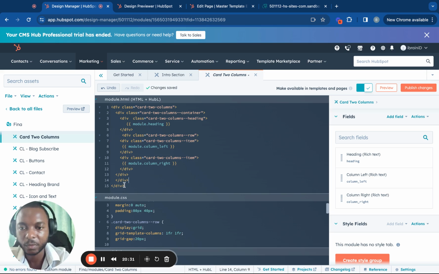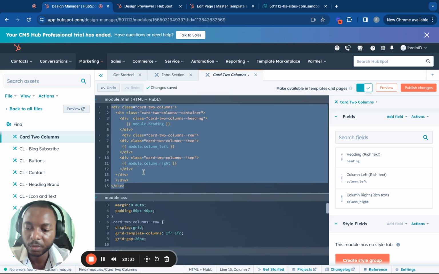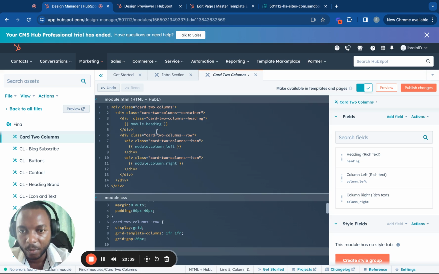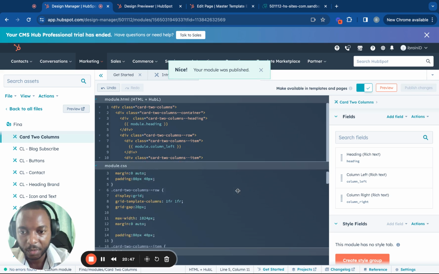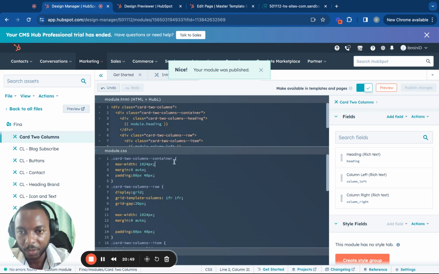Yeah, so now let's beautify this one, Control A, and then we do Shift and Tab. Okay, so now you have this one like this. So now we have to see how it's going to look like. So we have container.